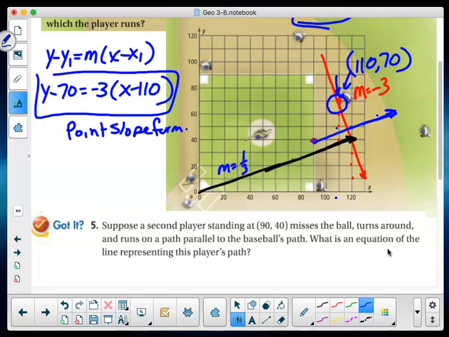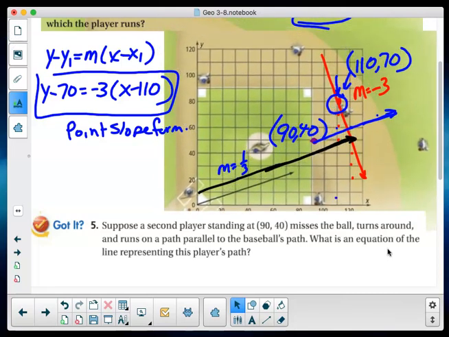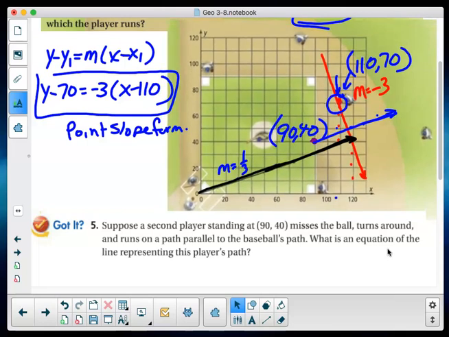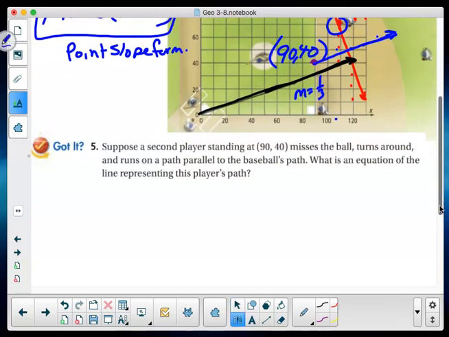Well, do I have a point? Well, of course we do. 90 and 40. Do I have a slope? Yes, we do. Right there. Oop, that's not my slope. Where's my 90 and 40? I'm moving stuff all over the place. We have a slope. It's 1/3. It's 1 up, 3 over. So I can now write for my 5 got it. We're going to bring that down. And again, I'm not going to write it. You're going to write it. Point slope form. Go for it.